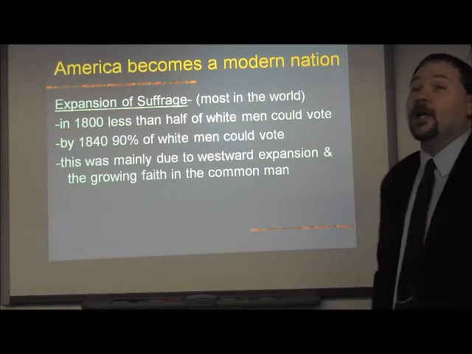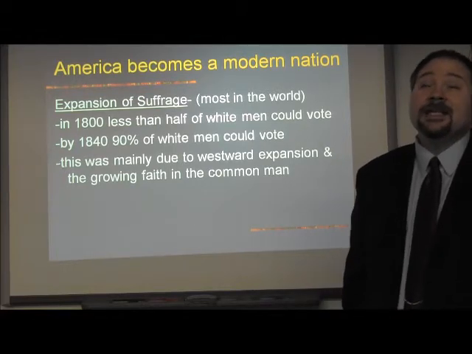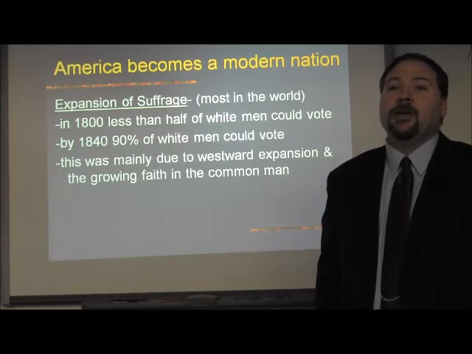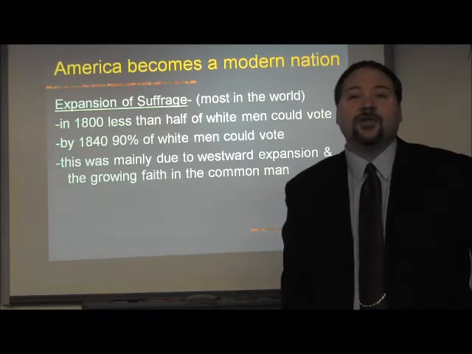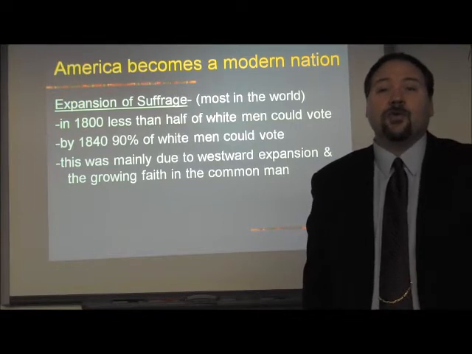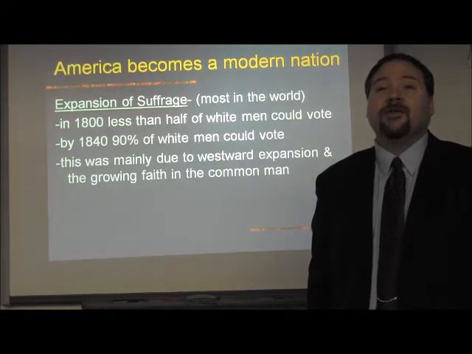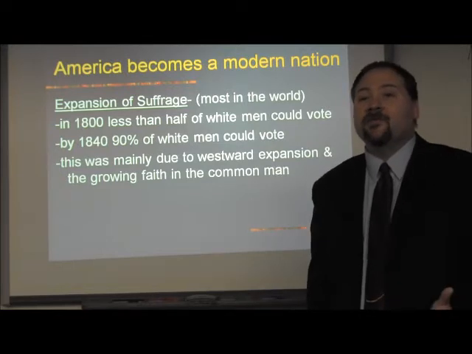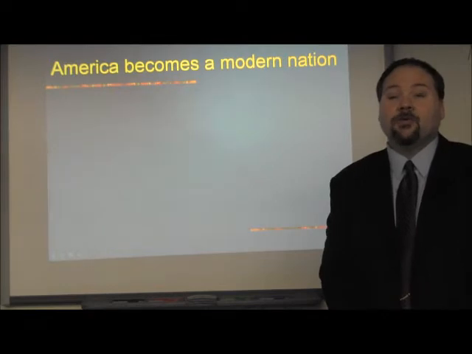And also there's a growing sentiment that the common man is not going to be as easily manipulated as the framers thought. That the common man is capable of making informed decisions, that he's capable of rational thought and not just going to be blown by the winds of one politician or another, which is what the framers thought. They were very concerned about that, remember. There's a growing belief that the common man can make these decisions, can understand, and can be involved in politics. But to be honest with you, the westward expansion is probably a little bit more key to that.